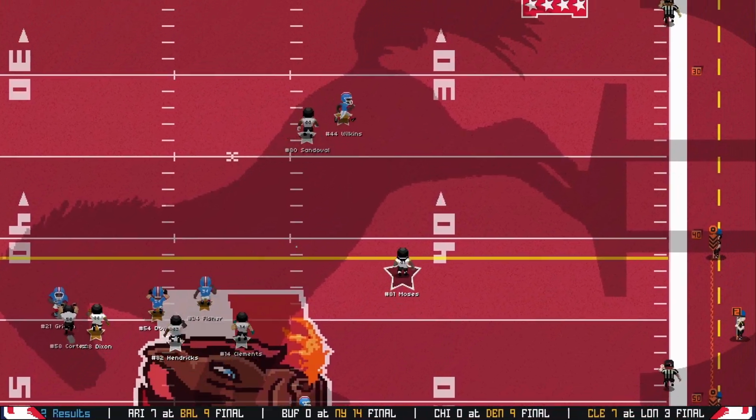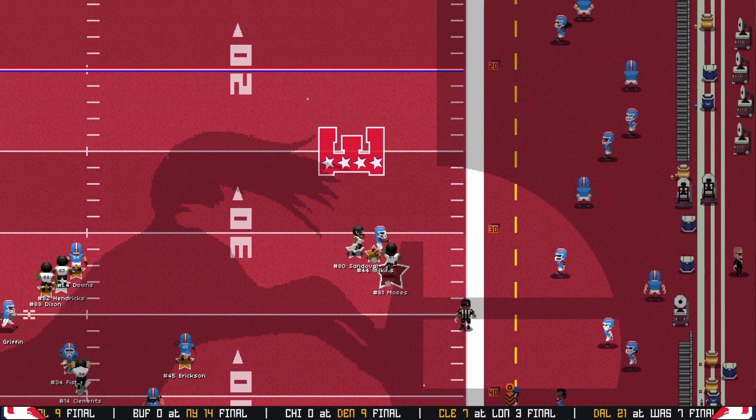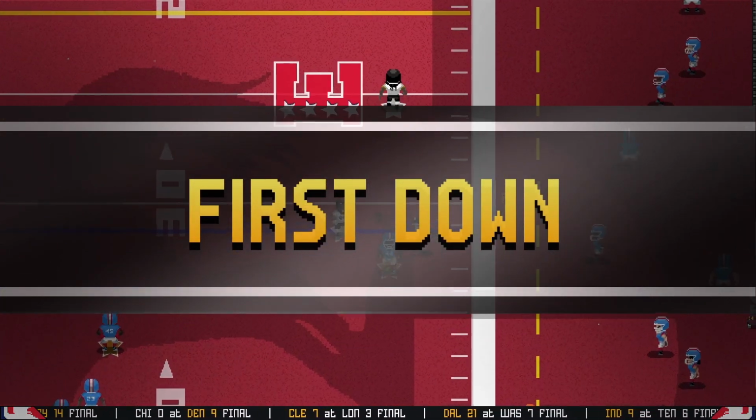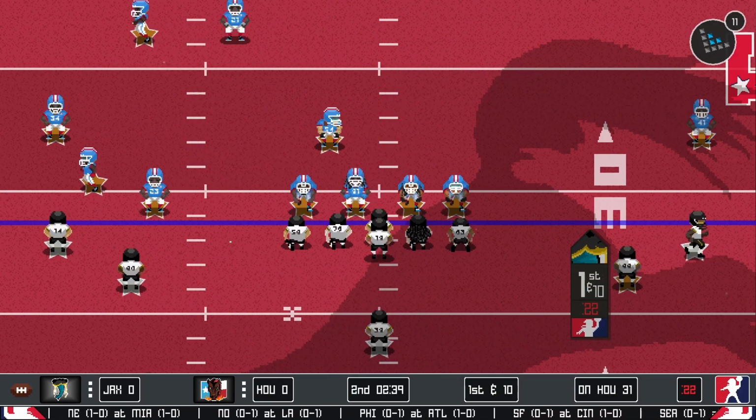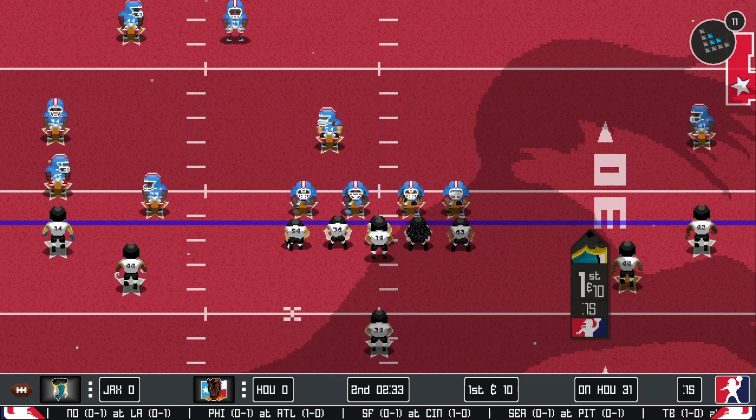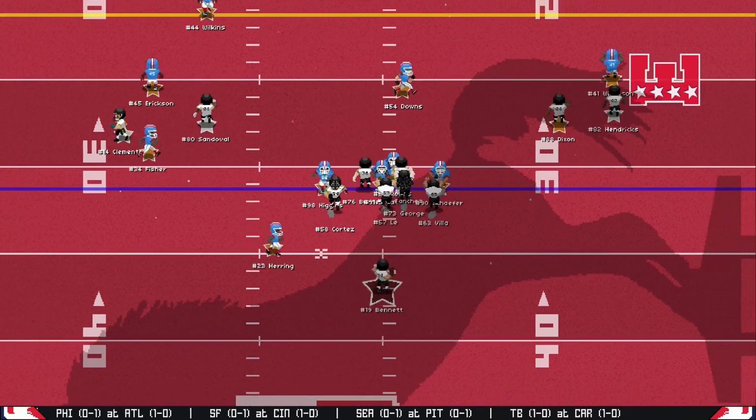And oh man, what an okie doke! Despite the quad set, Moses is wide open on the single receiver side, makes the catch and picks up the first down. Now at about the 29 and a third yard line.